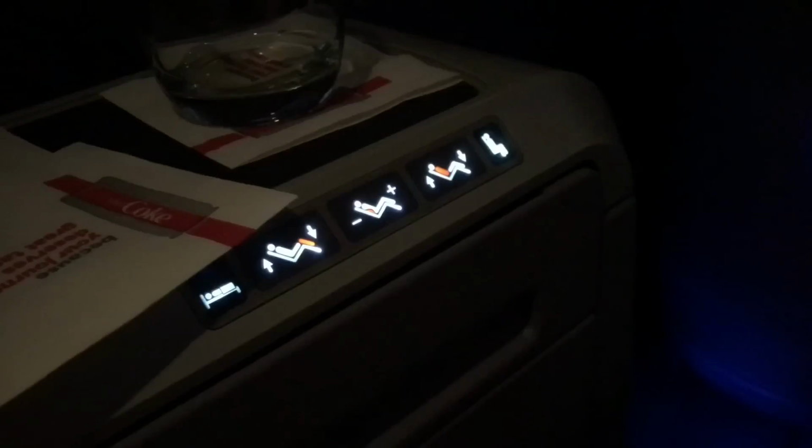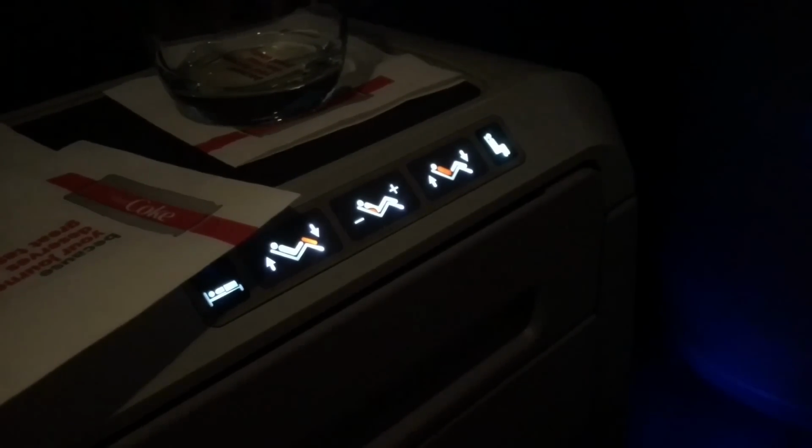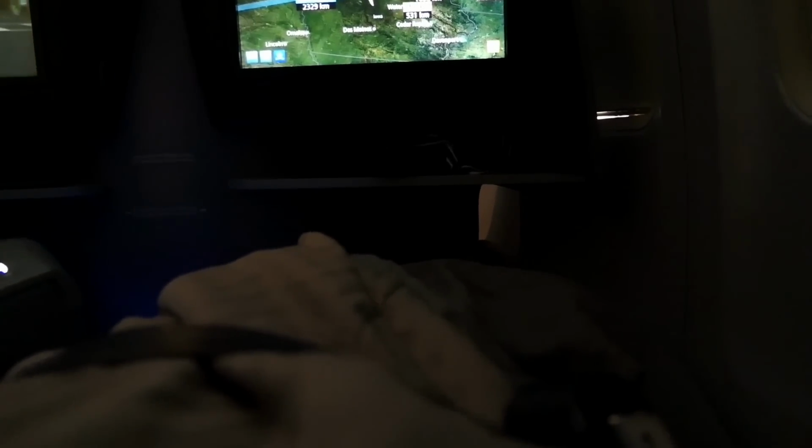With a long day already behind me and a few hours still to run to Los Angeles, I decided to get a sleep. As I said, this seat converts into a lie flat bed, and while it's not the most revolutionary seat in the sky, it was perfectly acceptable. I was able to get a decent nap and also use the seat for lounging and watching stuff on the in-flight entertainment.